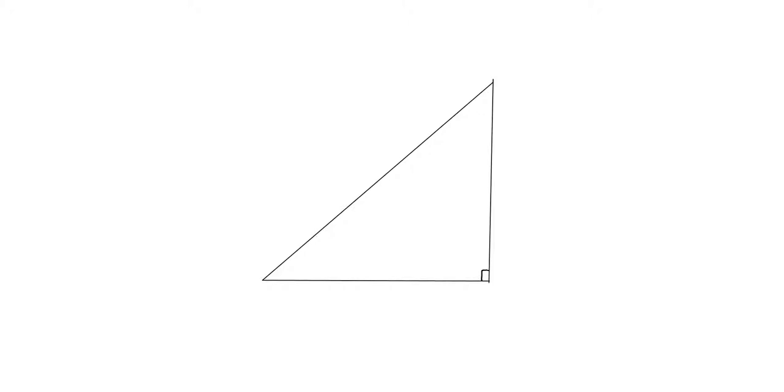As for any triangle, including right triangles, all the angles must add up to 180 degrees. So these three angles, here, here, and here, must add up to 180 degrees. Now the next thing to learn is that each one of the sides of the right triangle has a specific name. We're going to start with this side right here. The name of this side is the hypotenuse. The hypotenuse is the side that is always directly across from the 90-degree angle here.